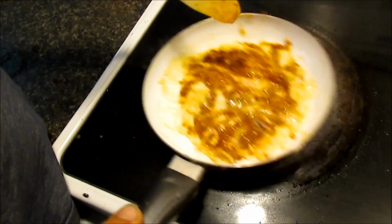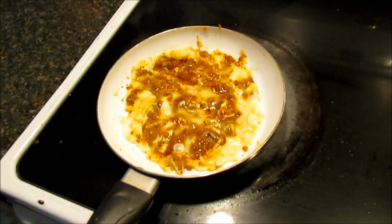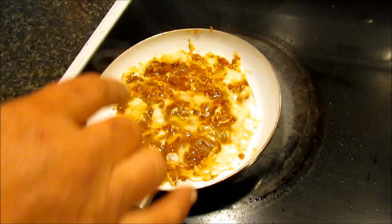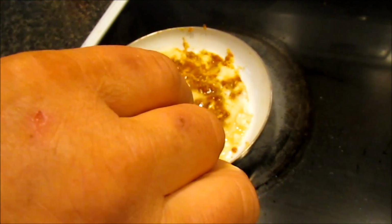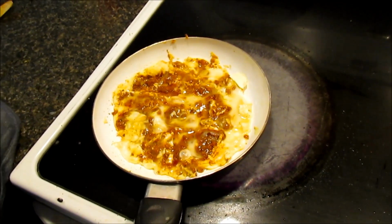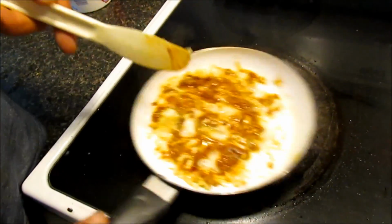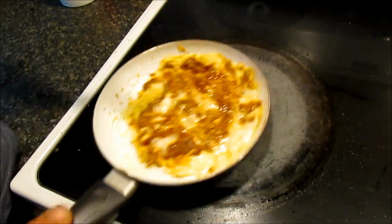So once we get it where we want it here, it's getting close. I gotta make sure it releases from the pan. There should be enough grease in there to do that. If it starts sticking, you can always put a little piece of butter. I'll kind of show you here. If you get it where it sticks, you just take a little piece of butter and put it on the outside. You can kind of move it around with your thing here, and that'll just release it from the pan.